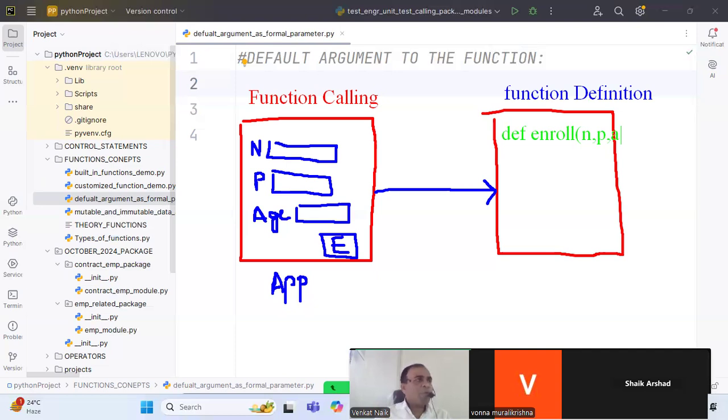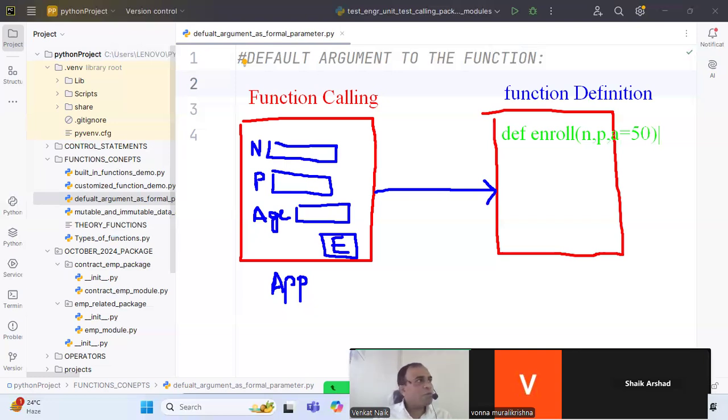Sometimes the age will be provided as an input, sometimes they won't provide as an input. This concept, default argument concept, comes into picture when the end user is not able to provide an option called how old he is or she is, then we are supposed to specify the age is going to be minimum 50 years old here.